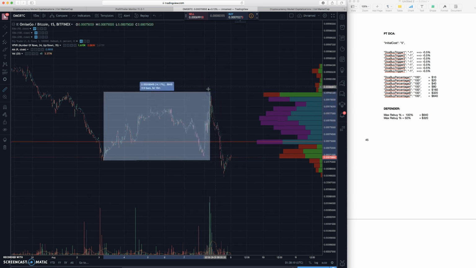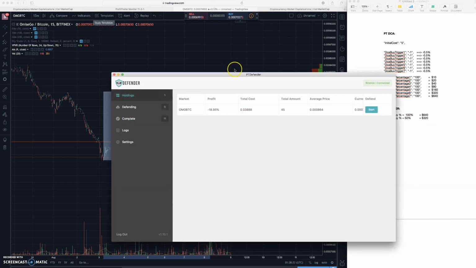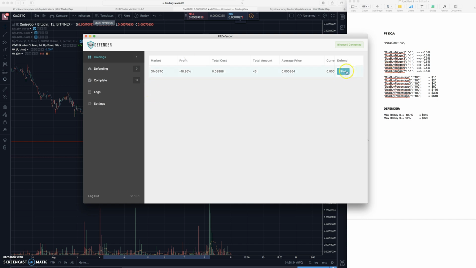Like I said, this is an unlikely scenario where something just pumps super hard. But if you're sitting in this negative 18%, you didn't take part in any of that. The nice thing about Defender is we can pull it up and I can show you, we can start defending on these 45 coins.